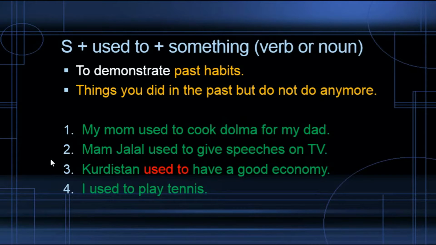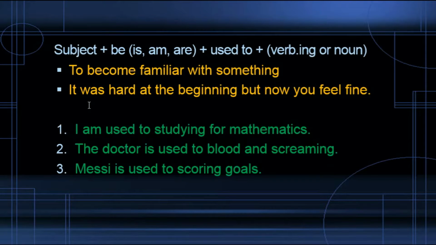So different examples. But in this case, when you have the used to as a verb, you usually come up with another verb after it. Noun is kind of rare, okay? So it's usually a verb. So my second usage of it is when you have a subject, is or are depending on the subject, then used to. In this case, the used to is an adjective, right? So the to becomes a preposition, and the verb takes ing, or sometimes you have a noun.